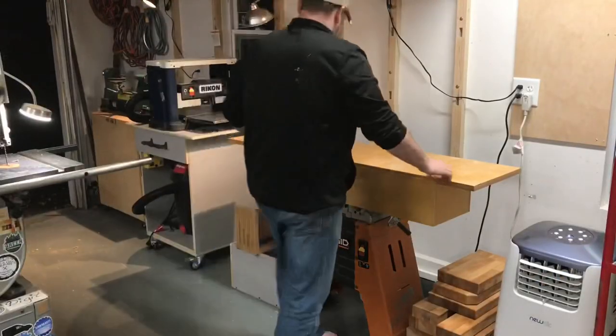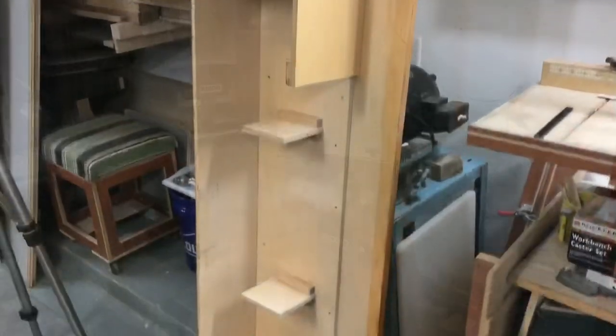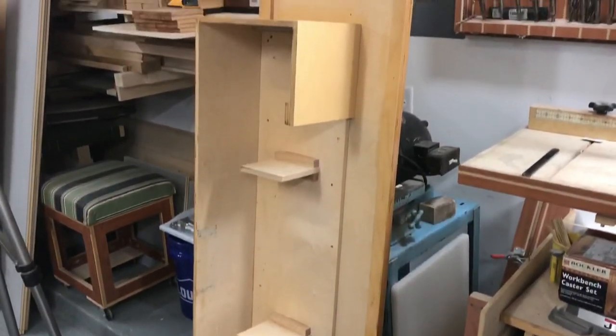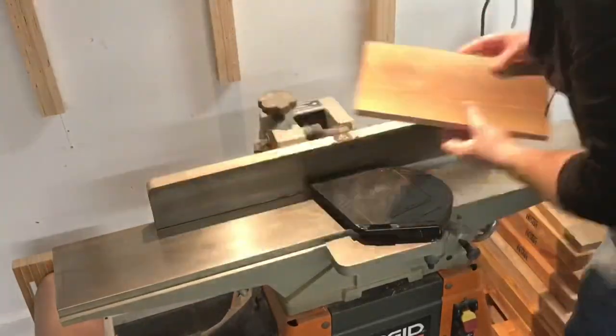Now, the jointer is a fabulous tool when you need it, right? But I don't always use it all the time, so I made this cover to go over the top to give me an extra horizontal surface in the shop. I actually made a video on a slight variation of how I made this. It'll be linked down below as well if you want to check that out.